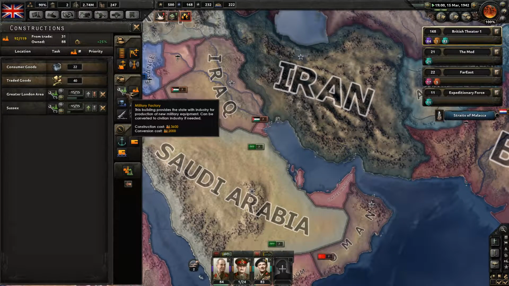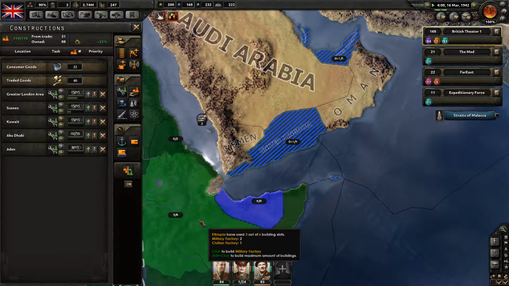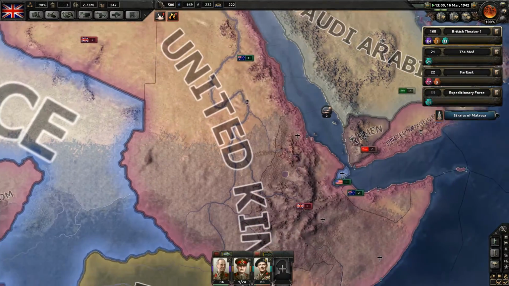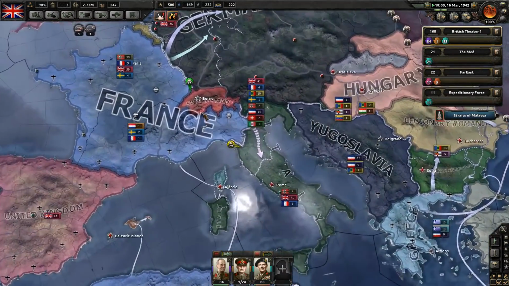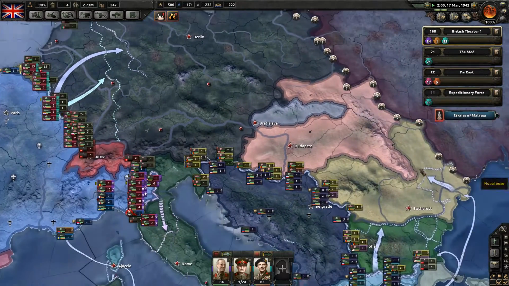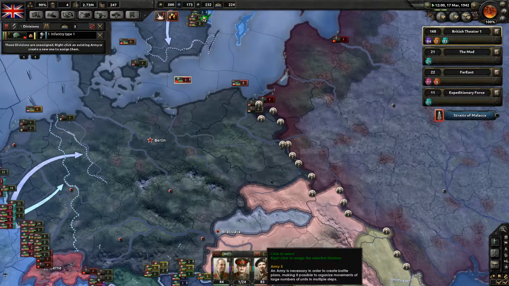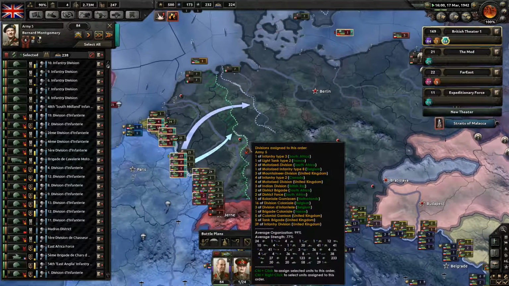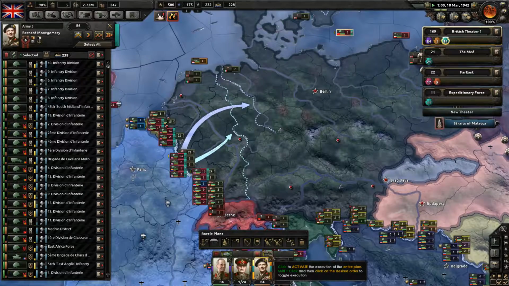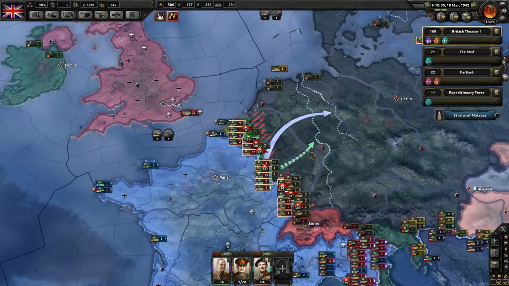Spare factories. Build some out in the reaches of Empire. The Russian, I'm quite conscious of that, so I'll get Monty to press on. We'd like to take. Thank you very much.